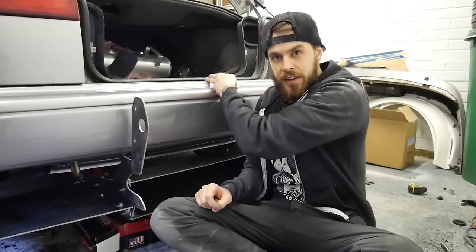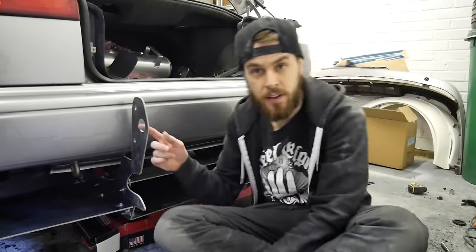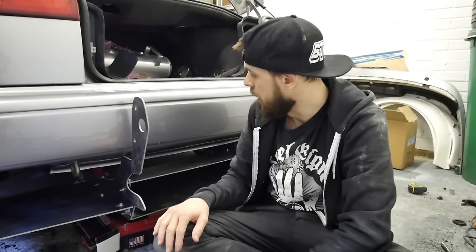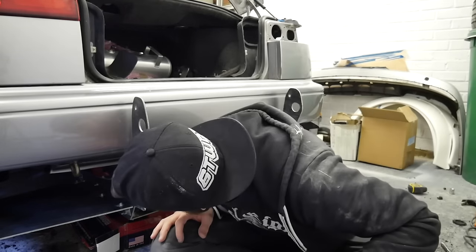I've got it roughly in place. What I need to do is measure out the centre of this and then measure out the width between these two uprights, because these bolt onto the chassis or crash bar. Since this rear bumper is pretty deep and includes the crash bar, I've got to measure out the exact points, do slits in the bumper, push it back, and then get it level with the end plate. It's still not quite wide enough so I've got to figure something out there, but getting it mounted to the crash bar is going to be a huge help. It actually sits quite high looking at it.